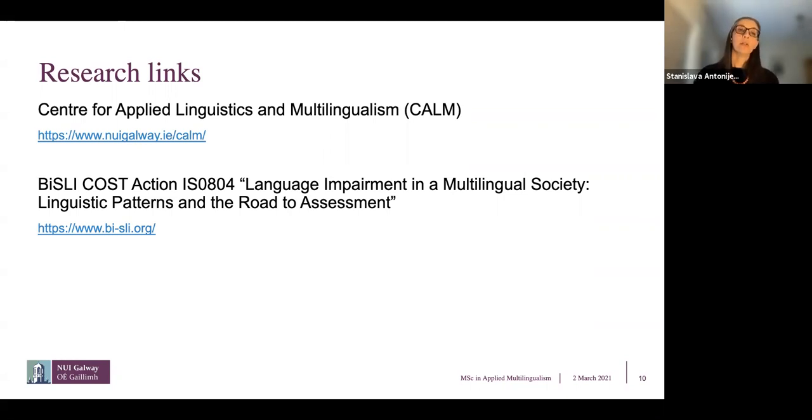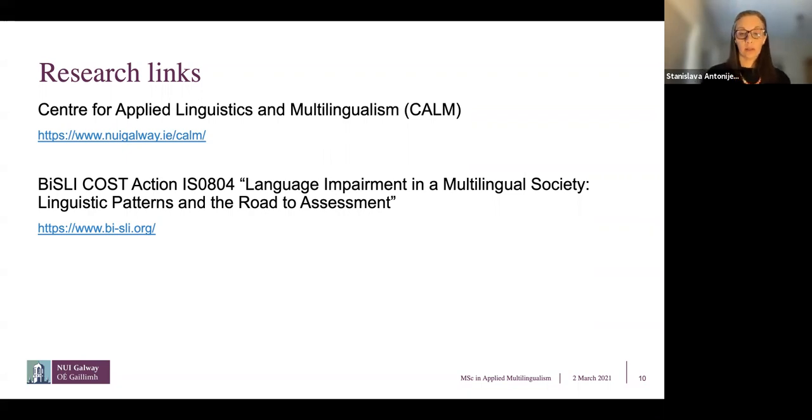In addition, this program has strong links with the COST Action, Language Impairment in Multilingual Society, Linguistic Patterns and the Road to Assessment, which in fact finished in 2013, but the group works really well and it's still going strong, and we meet as the whole group every second month. And then there are various different working groups within that meet every month still.